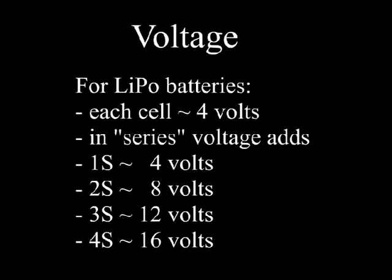For a LiPo battery, the number of cells in series determines the pack voltage. Voltage per cell varies from about 4.2 fully charged to 3.75 discharged. For our estimates here, let's just call it 4 volts per cell. So for example, 3S would be about 12 volts.